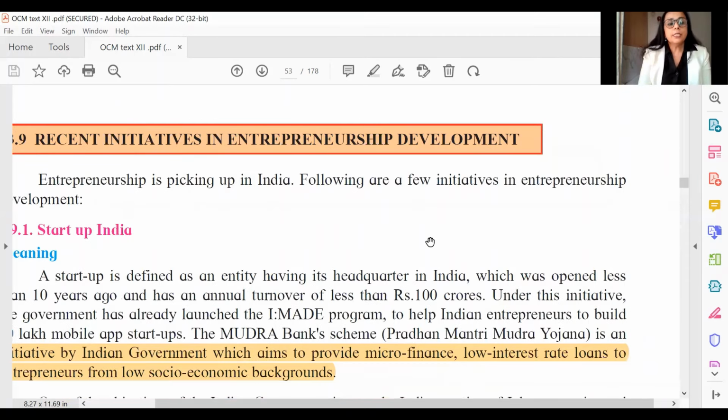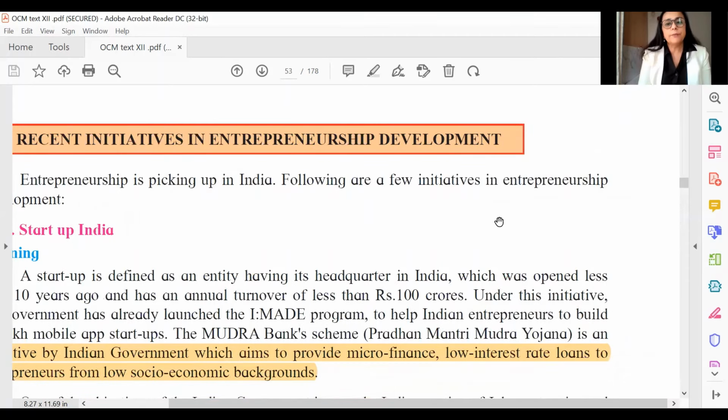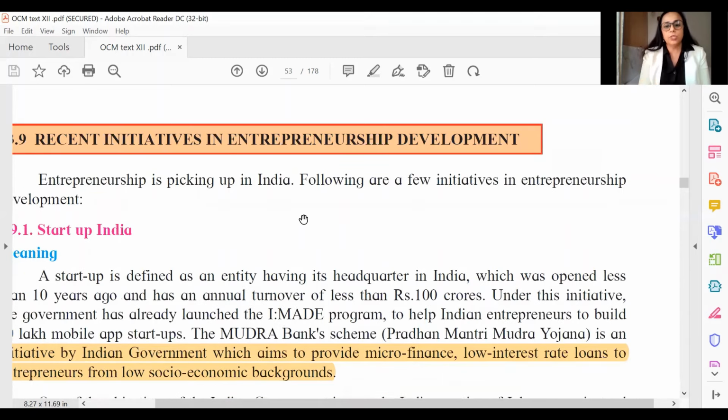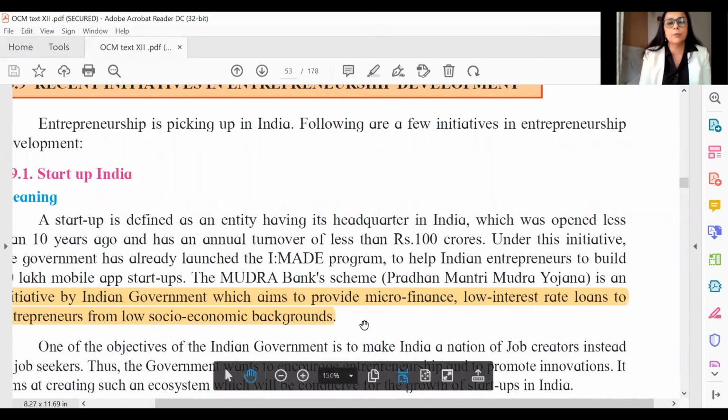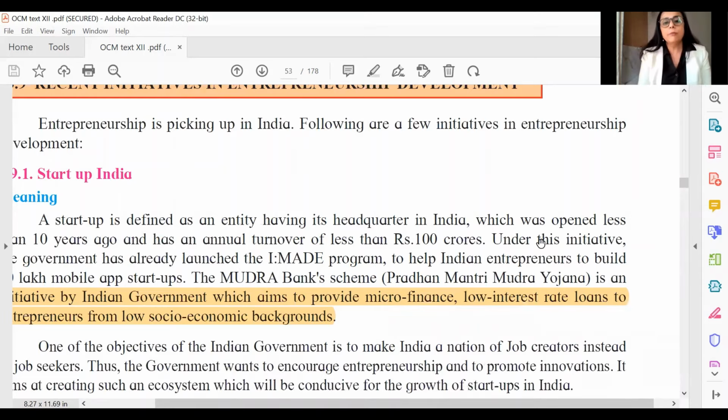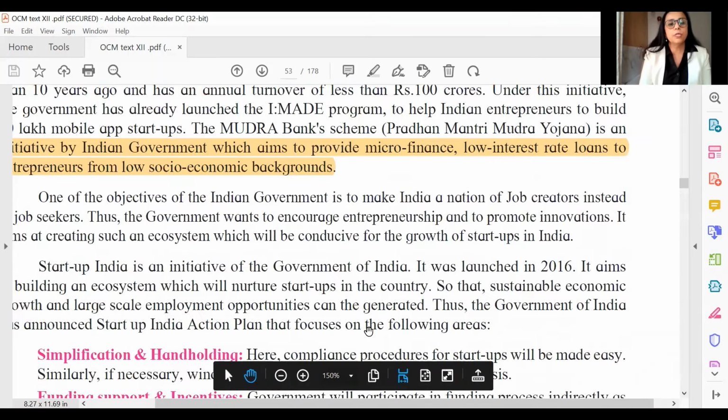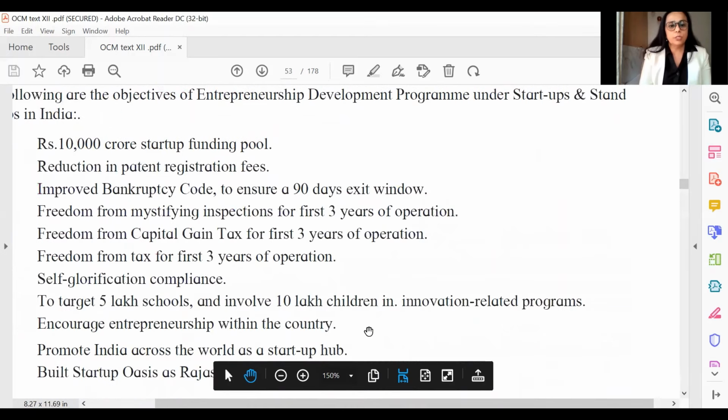So under Startup India, what is the concept that you need to study? It's an initiative of the government of India, so an objective could be asked on this. Just understand the main purpose of this Startup India movement, the concept of the government of India. It's a microfinance organization. It provides loans at a very low rate of interest, and it's to encourage entrepreneurship from the lower socio-economic background population. So that's how one small synopsis of this should be easy for you to answer possible objectives on this.